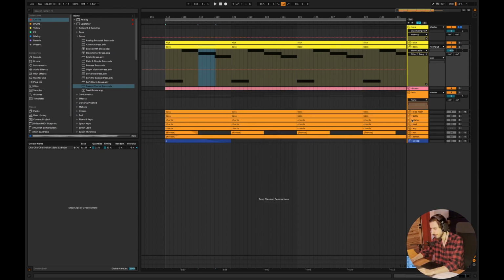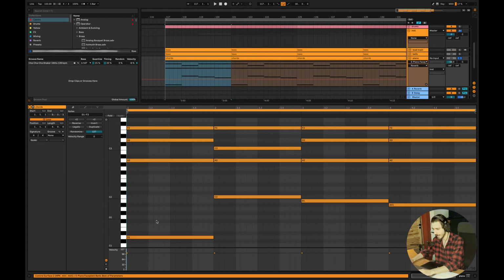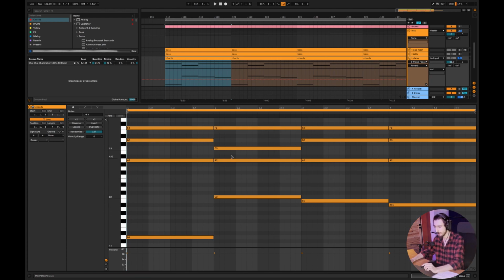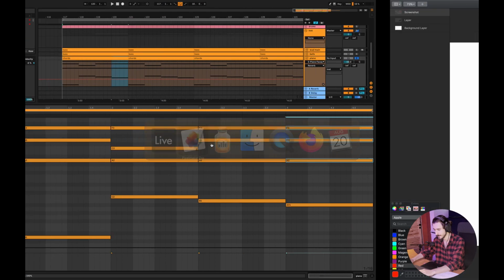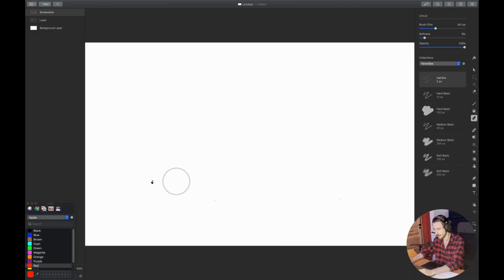And now let's talk about the chords. If you look at the chords, we have, again, the D, C, B, and A sharp. But if you look closer at the notes, you will see that we have a lot of identical notes actually. Here, here, and here. So what happens when you have a lot of identical notes in your chord progression?